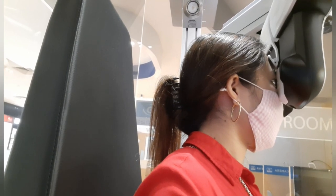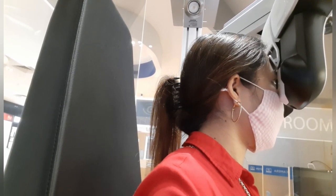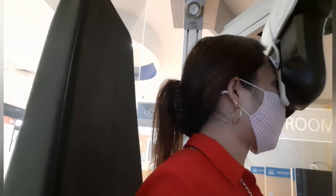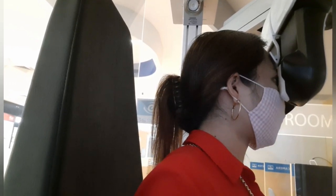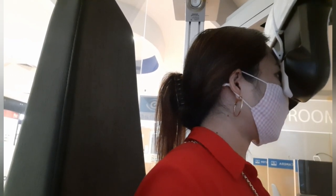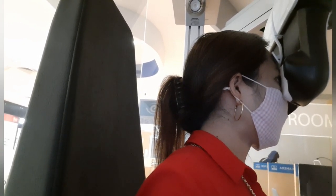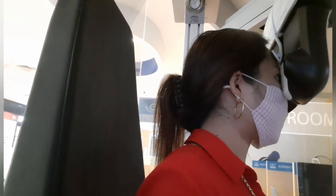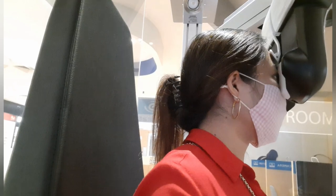Okay, no problem. So we take a look at this chart. Numbers on the green screen is better or numbers on the red screen is better? Number on the red screen is better than green. Okay, what about now? Still the same? Still red is better? No. It's green is better now. Okay. Can see this little box again.